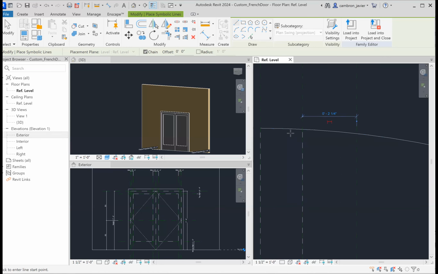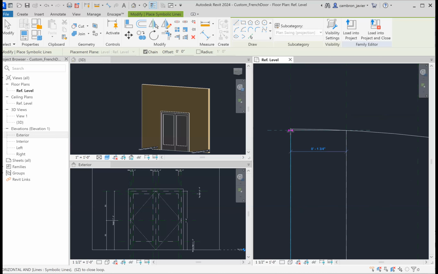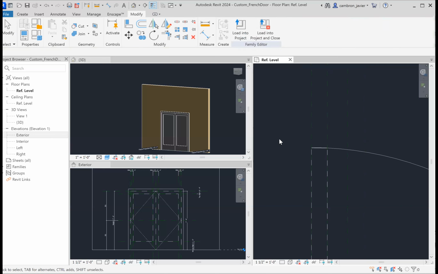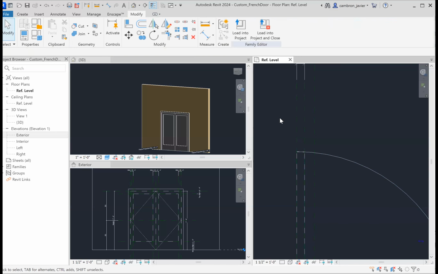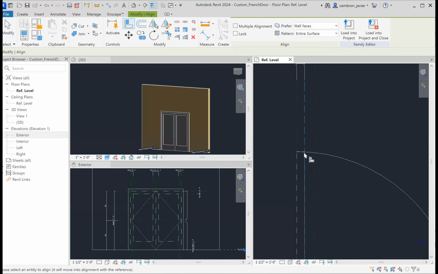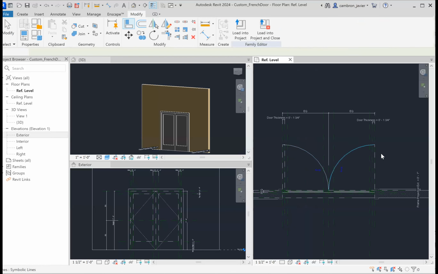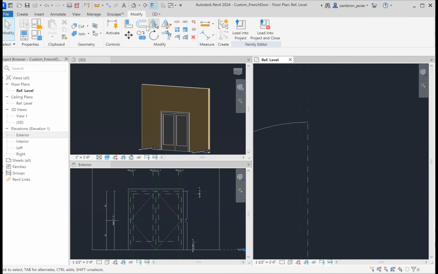So I'm going to go to that arc and I'm going to cut straight across, click, and cut straight across just like that. Okay. And then what I want to do is lock this line to this reference plane. So I'll hit the line tool, click here and click there, and now I get the lock pad. Perfect. Let's do that one more time.